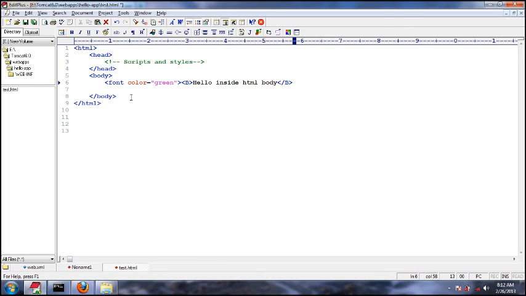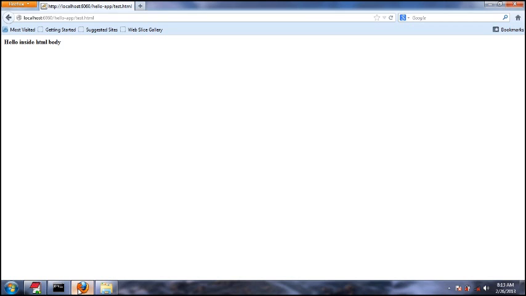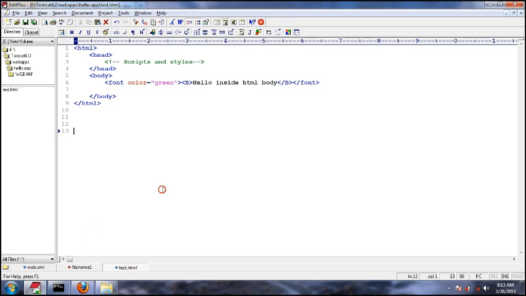HTML tags are case insensitive. So now the font color is green and it is bold. So we can apply some styles to the UI component, but it's not the main thing that we're going to discuss.